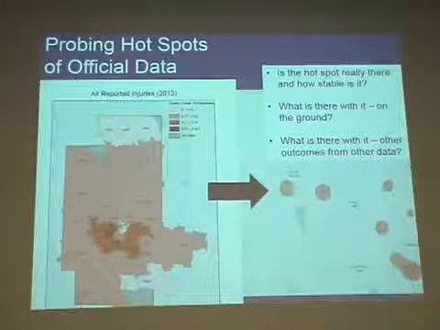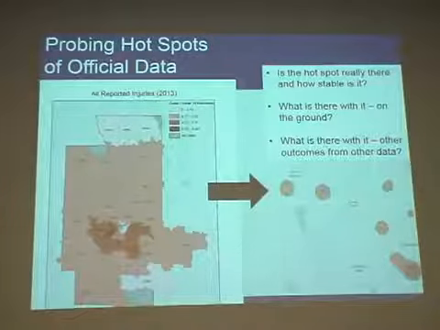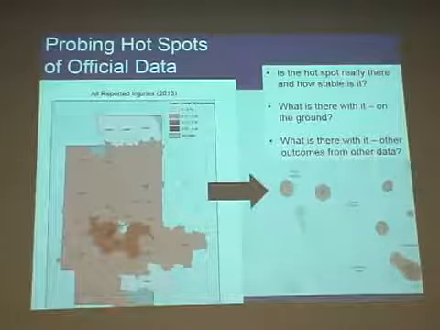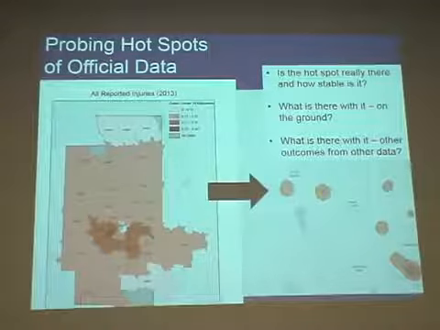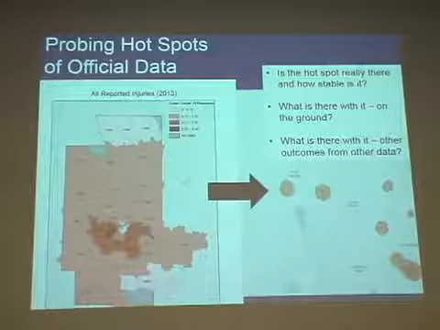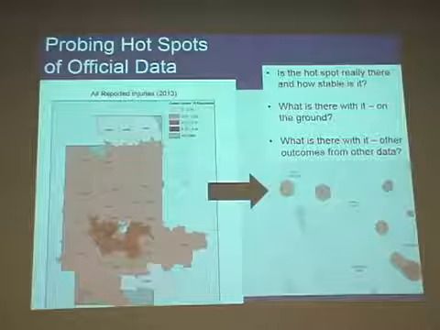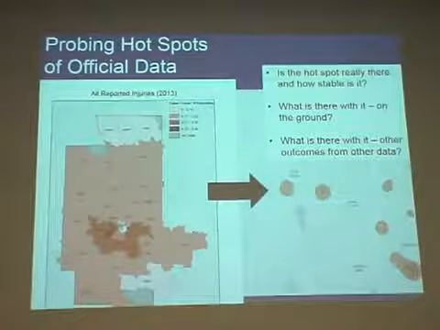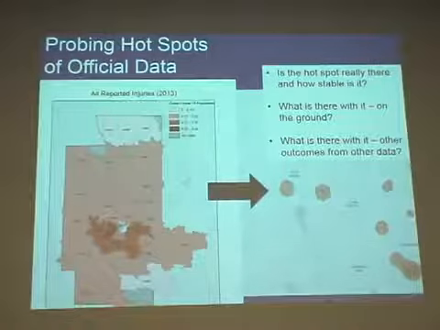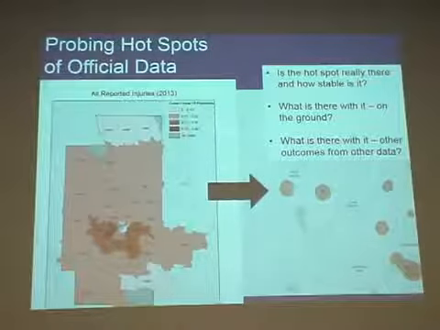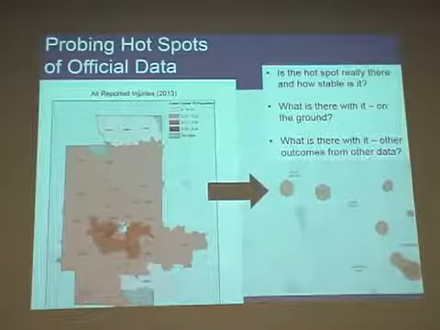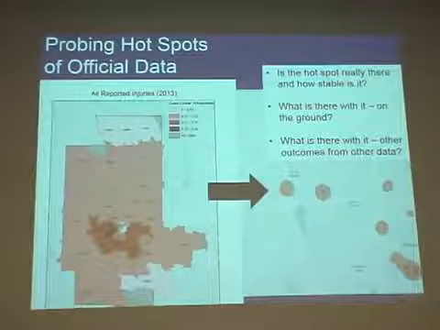We tend to accept the output from our spatial analysis and say, well, the data says it's there, so it's there. There can be all kinds of reasons why it might not be exactly there, and it may not be stable. And by stable, I mean the outcomes may not be the same year to year, it may just be seasonal. There can be that type of temporal variability. It can be daily variability. So you have to be really careful in assigning stability to hotspots without testing out a whole bunch of different scenarios to see if that is actually the case.